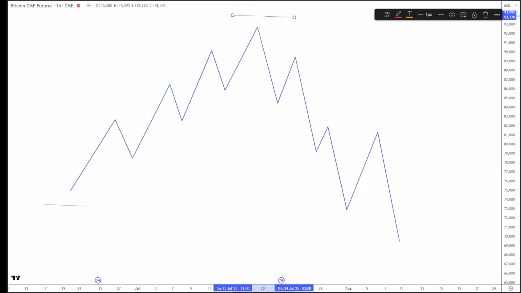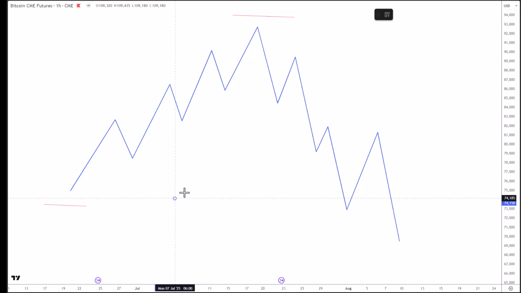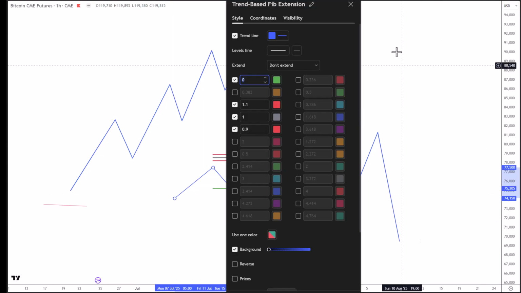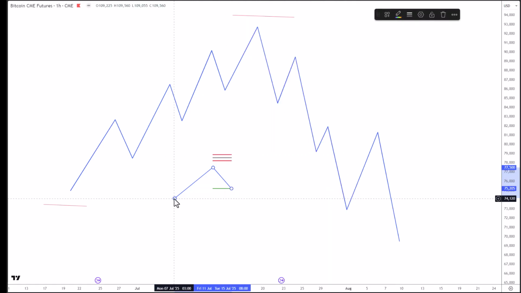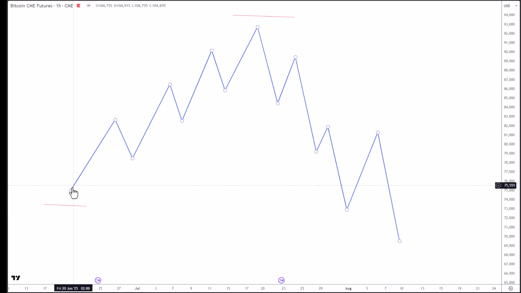Now, you can use this tool here for measuring these. I'll show you the settings on them. All this does is project the length from here to here, and then it'll be repeated from here to there. That would be the exact measurement in the middle, the grey line. The red ones are wiggle room, what I call wiggle room. It's basically 10% either side. So when you look at this swing here, you're looking for major and minor. What does major mean? Major means the biggest, minor means the next biggest. That's it. It's dead simple.